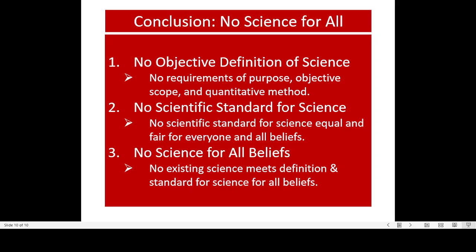That's the conclusion for this video, and you're going to see, we're going to prove in a future video, there is no science in the West. That's the most stunning discovery, right? Of course, it has to be very specific. There is no science in the West that meets the simple criteria or requirements of science that is equal and fair for all beliefs and everybody.